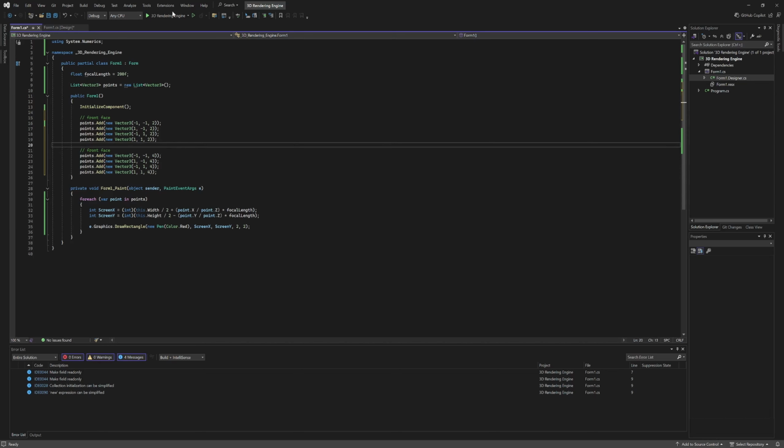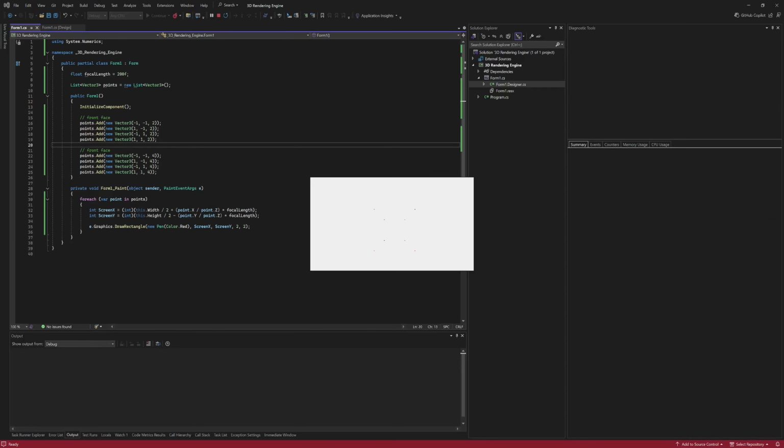Now when we give it a run, you will see that we have the basic outline of a cube, the basic frame of a cube with all those points. The next step will be to either draw lines between these points or to fill it in with a solid color, which is what we will do.